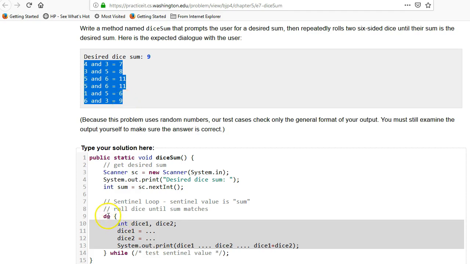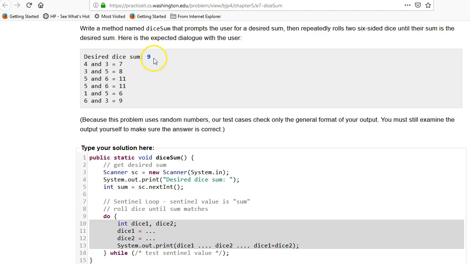A very common format is this do while, and we're going to look now at figuring out whether a do while works or whether we need to do what's called the loop and a half. In this case, we are going to compute all these numbers until we get to this desired dice sum. But remember the cases where the user was adding a bunch of numbers until they entered -1, and you had to throw that -1 away. In this case, we don't have to throw the -1 away.